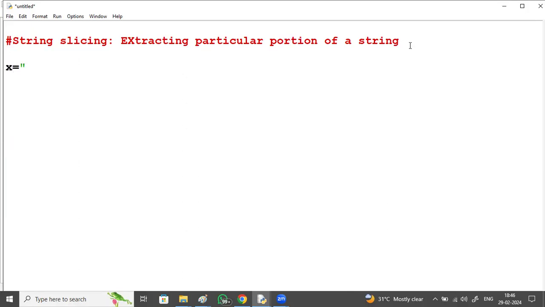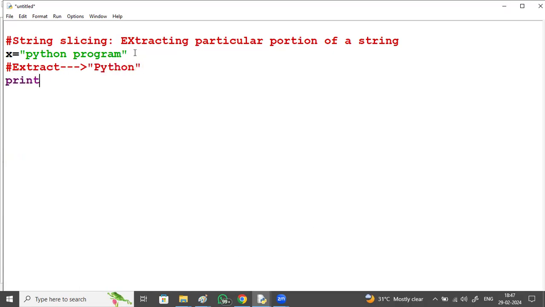X equal to Python program, right? Check it. Extract only Python from this. Print only Python from this.